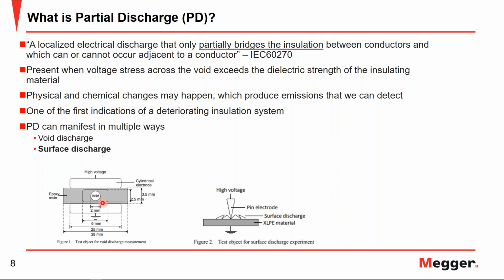Another one that I even bolded over here was surface discharges, and the reason I bolded that is because surface discharges are primarily the mode of discharge that we see with cables. That's because they're layered surfaces, and those partial discharges typically take place on those surfaces, especially when we talk about splices and terminations and things of that nature, in which we typically see the partial discharge defects.